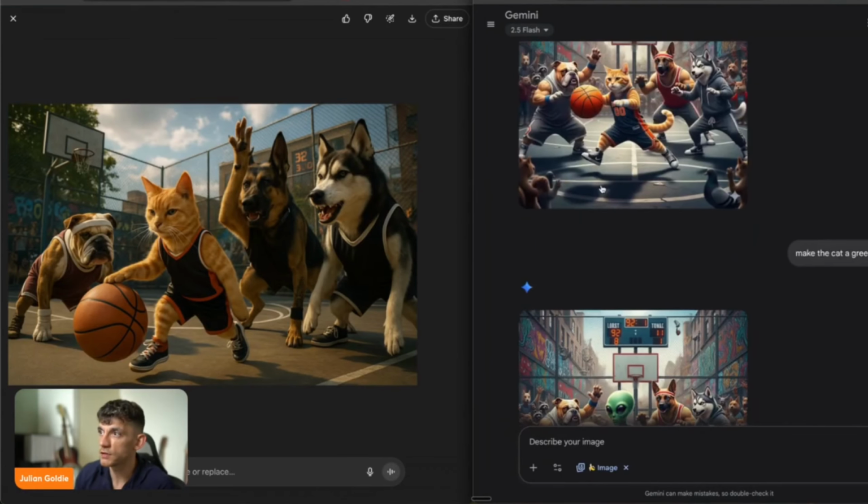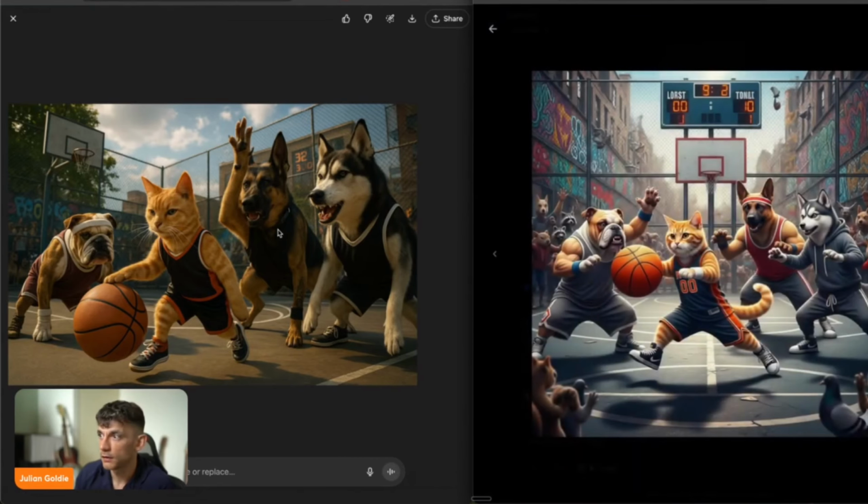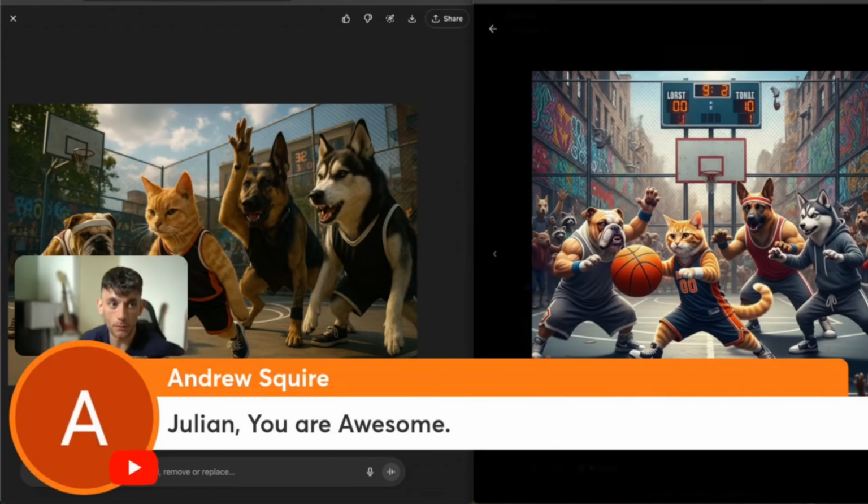If we have a look at these images side by side, this one is more photorealistic, but it just looks a lot weirder, right? Like, what's going on with that dog's arm over here? Whereas if we look at this image, there's a lot more detail, like I was saying. It's a lot cooler. It's a lot more interesting. I would say this one is going to capture attention more.